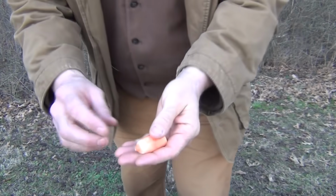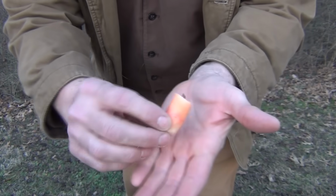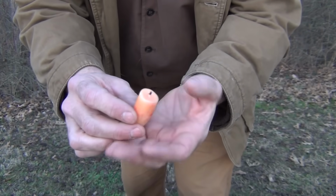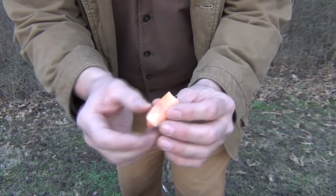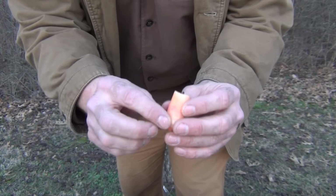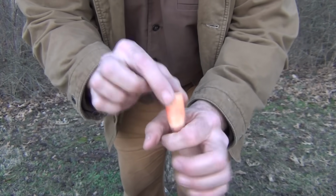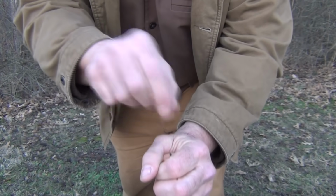The next item he would perhaps carry would be a stub of a candle. And you often read in a lot of the old literature that they had a stub of a candle in their pockets. Now, if you've not burned candles a lot, you may not understand this, but most candle holders are only about 1.5 inches or so tall. Well, when the candle burns down far enough that it's close to the rim of that candle holder, if you let it burn down below the surface, it's almost impossible to get out of there.